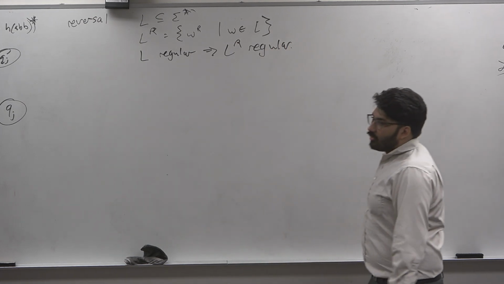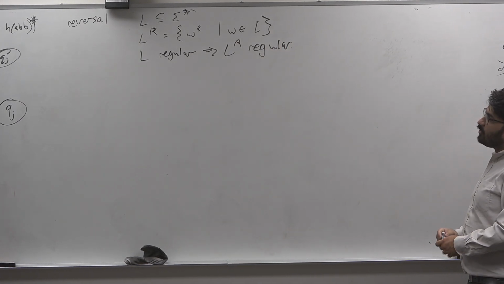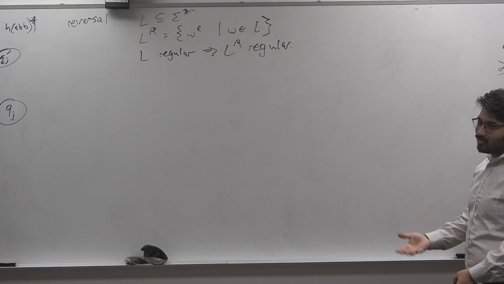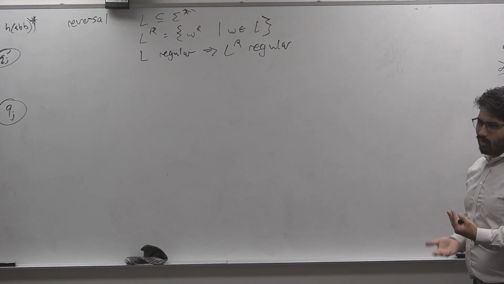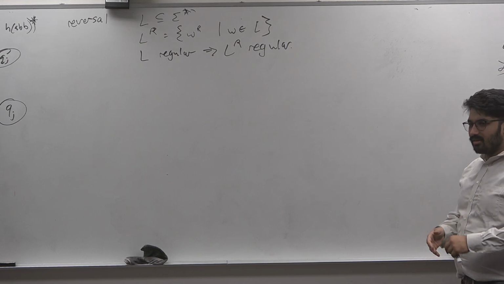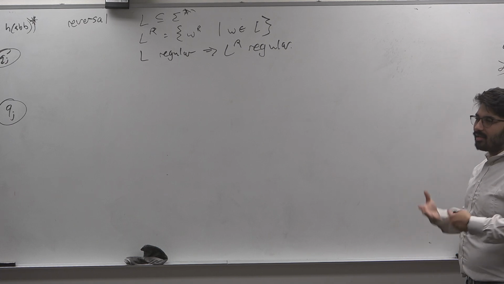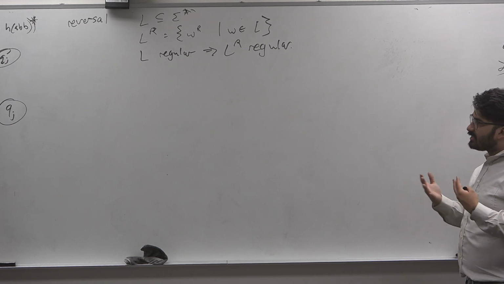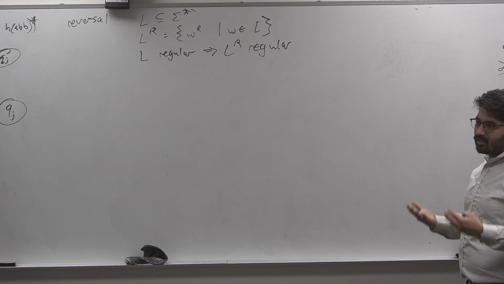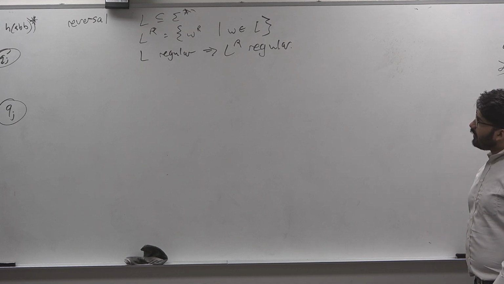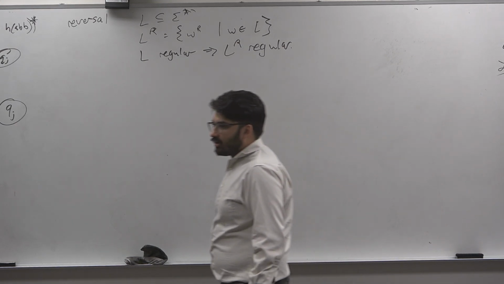Why is the reversal of a regular language regular? And again, the theme of all these proofs is that there's a lot of little details we could be working out. We're not going to. We're not going to do any complex proofs by induction or anything for these. We're going to outline the general thing, because really, it's the same intuition you have when you program. You're making a structure, right? If L is regular, why is the reversal of L regular?